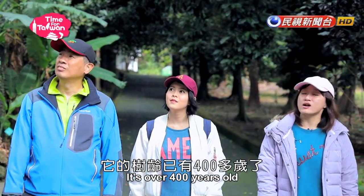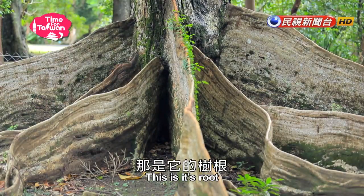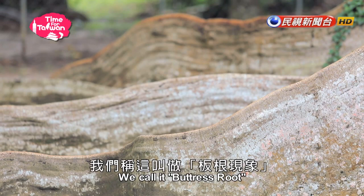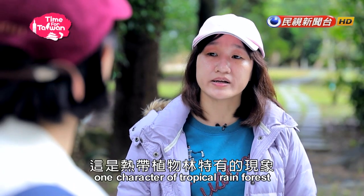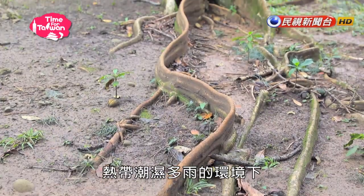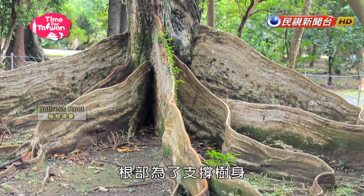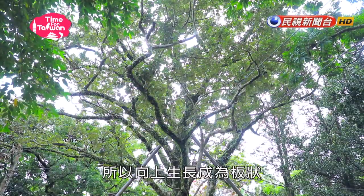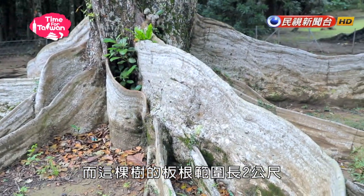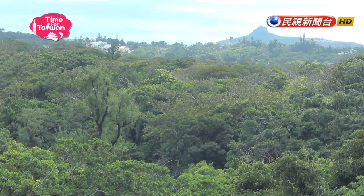This tree around here is over 400 years old. The bottom part looks so strange. This is the root. Why does the root look like flat boards? We call it buttress roots — a characteristic of tropical rainforests. Since the forest is in a warm and humid environment, the soil is easily eroded. The trees grow these buttress roots to support themselves and aid in their breathing function. This tree's buttress root area spans about 2 meters across the ground.